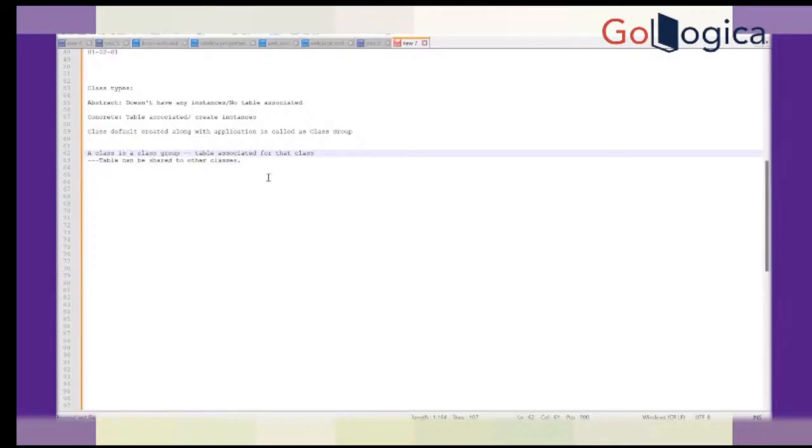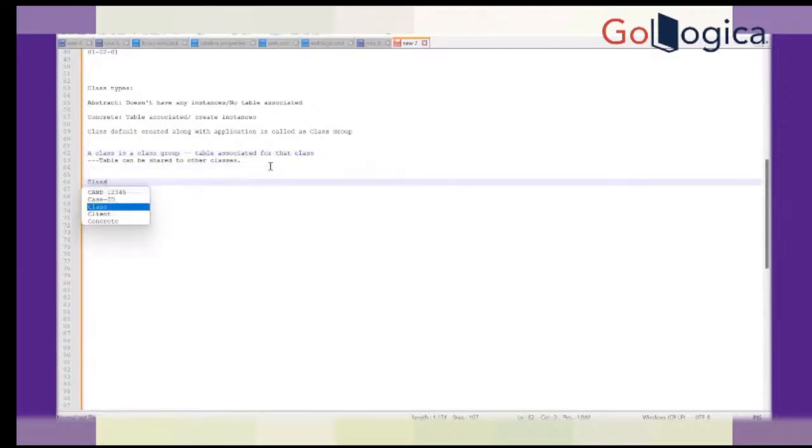So if I have a class A, defined as a class group, and it has a table associated called table_A, then table_A is mapped to store class A instances. Whatever objects we create for class A are going to be stored under table_A.